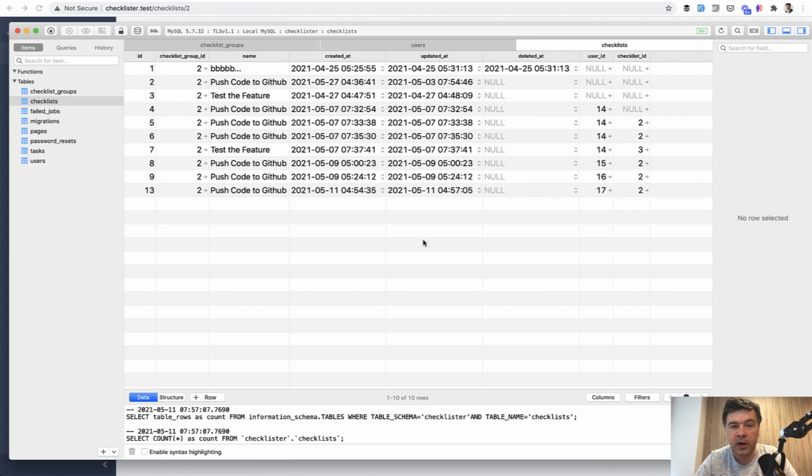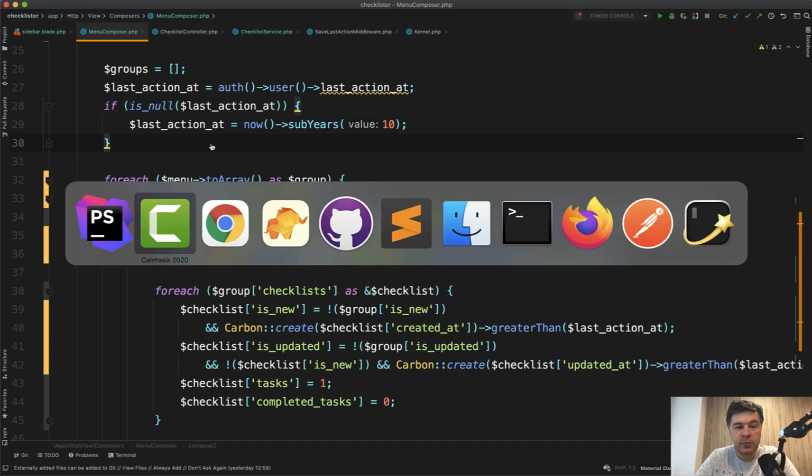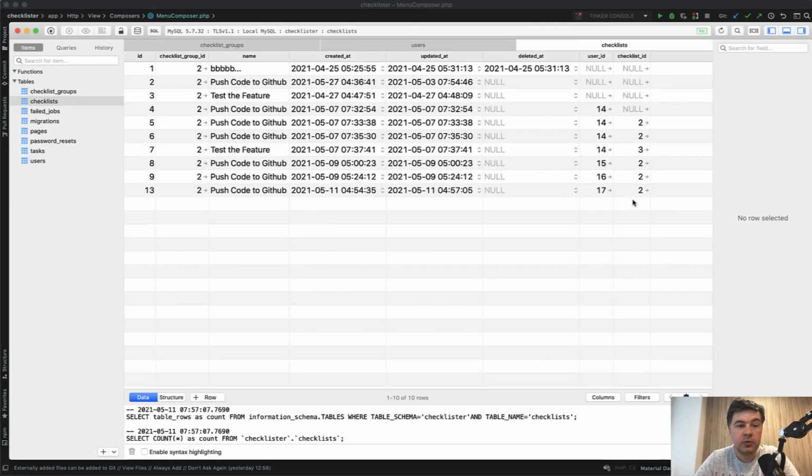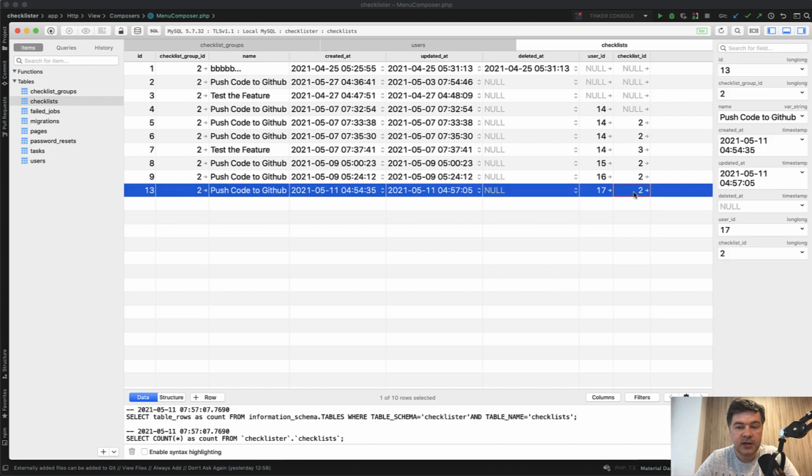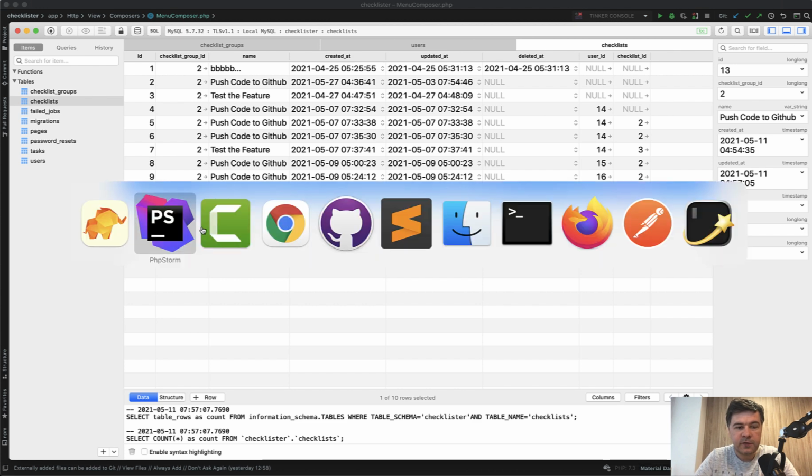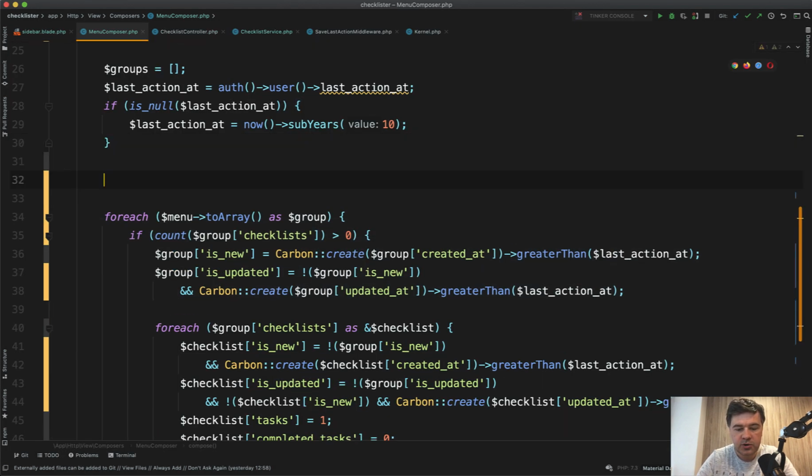And now we can compare the creating of checklist and checklist groups to updated_at of user checklists. And let's try to form a query in the View Composer. Here in the database, we will query only the checklists belonging to the logged in user and see the checklist ID and checklist group ID and set the updated_at to maximum. So first, let's create user checklists as checklist where user ID auth ID get.